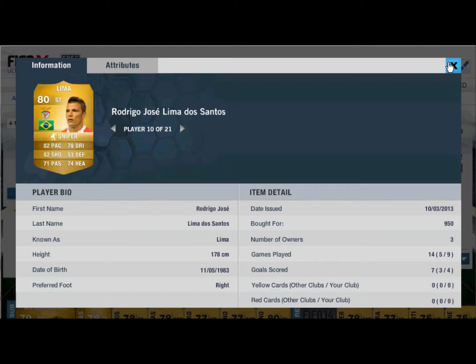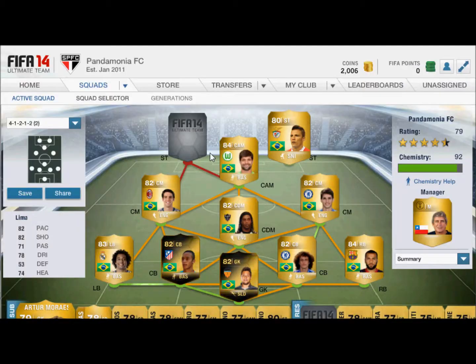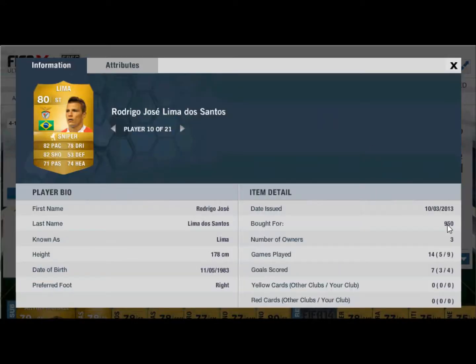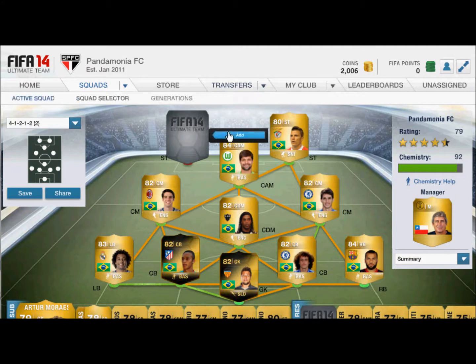How this guy isn't rated higher than he is, but yeah, he isn't, definitely. Oh, and Zone, you'll never guess who I got in a pack. Antonio in a pack. But yeah, Lima up front is probably one of the beastest strikers I have. And as I said, I only picked this guy up for 950 coins, which is a bargain. And 4 goals in 9 games is very decent for an 80 rated striker.